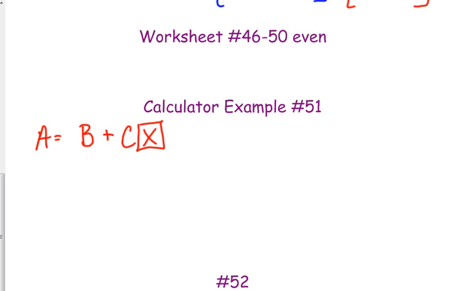Nothing has changed as far as solving this. It's just we're going to let the calculator crunch all the numbers. So we need to start by subtracting matrix B. We have A minus B. Now the order is very important here. And then the last thing we're going to do is multiply by the inverse of the matrix that is being multiplied by the one we're trying to find. So we're going to multiply by the inverse of C.